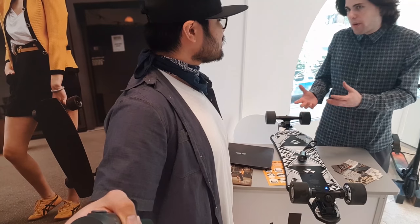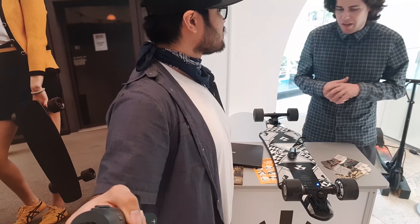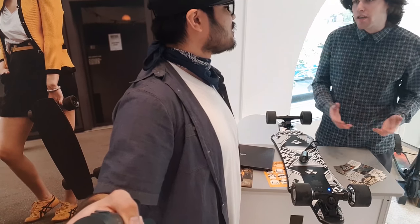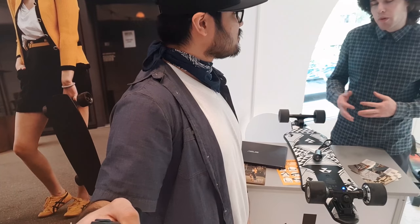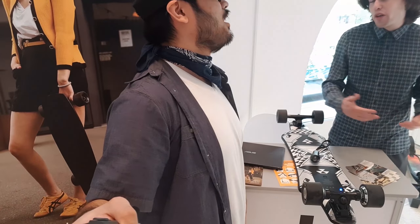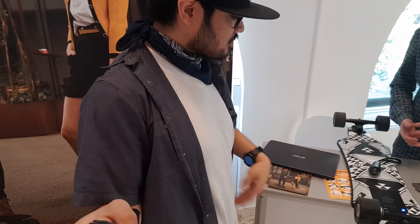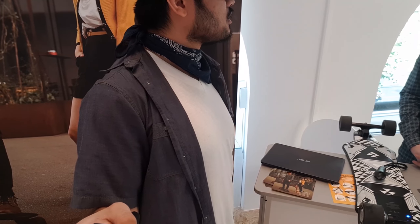You're doing the changes by yourself. When you have a bit of skills, I think it's not so hard, or you send it in. I can't say any prices, but it would not be so expensive. Everything with software you don't have to pay for, that's free for sure. Only when we have a bigger battery, you have to buy it. New motors, you have to buy. But for existing customers, there would be some discounts.